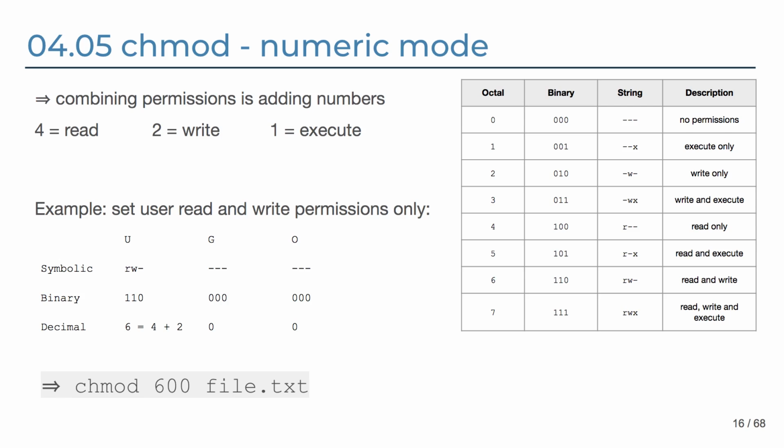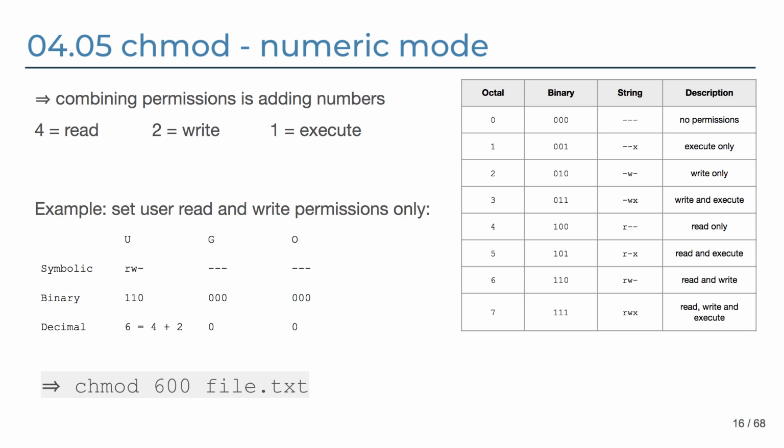All right, so let's go over one more example of numeric mode. As I said, you can basically see this as bits and bytes, and the basic trick to quickly get to these permissions is you just have to remember one lookup table: 4 equals read, 2 equals write, 1 equals execute. And so if you want to combine permissions, you just add them together. Meaning if I want read-execute, it's 4 plus 1, it's 5. If I want read-write, it's a 6. If I want all of them, it's a 7. And that's basically how you quickly get to permissions. That was a question over here.